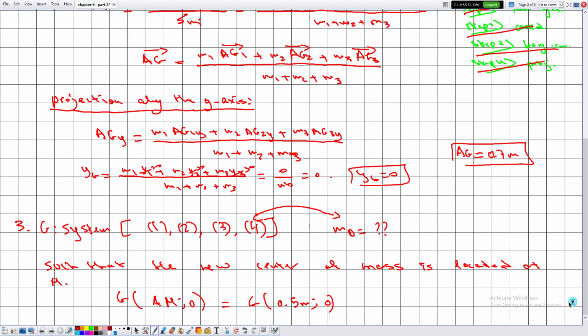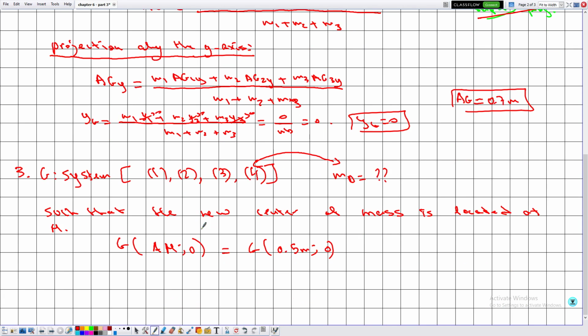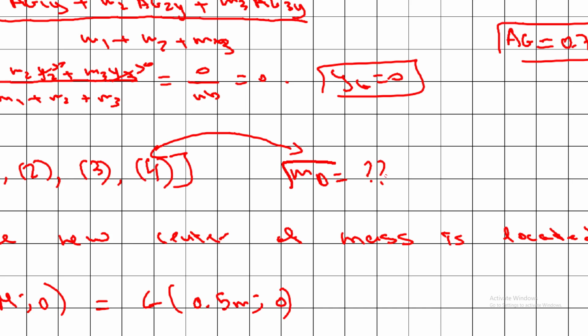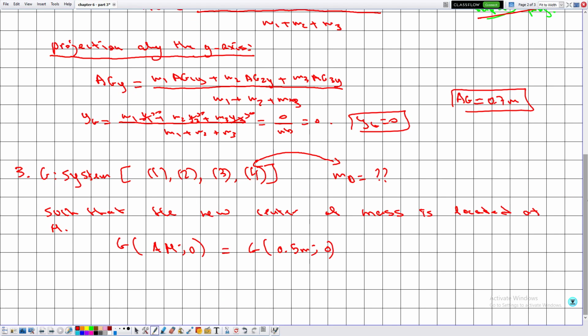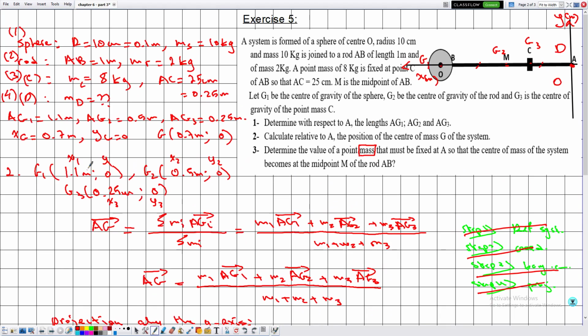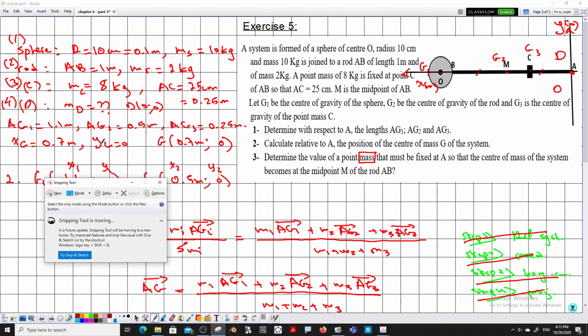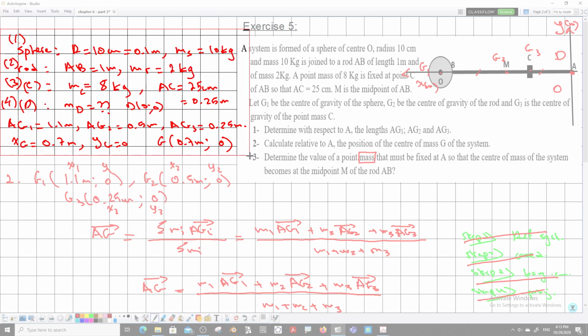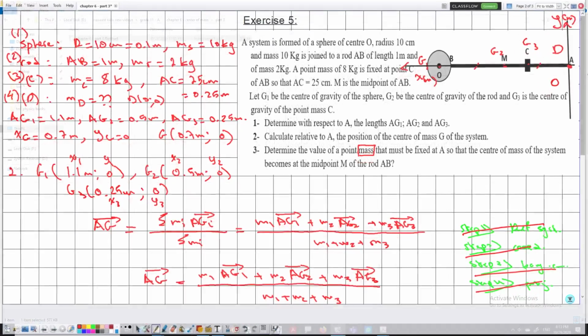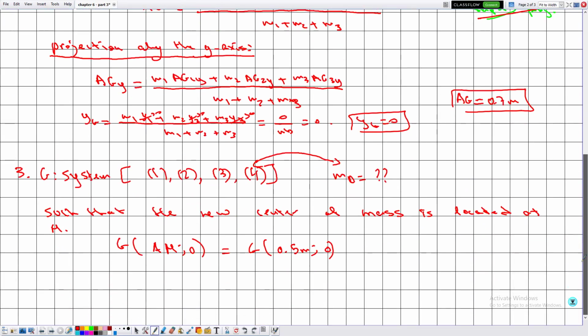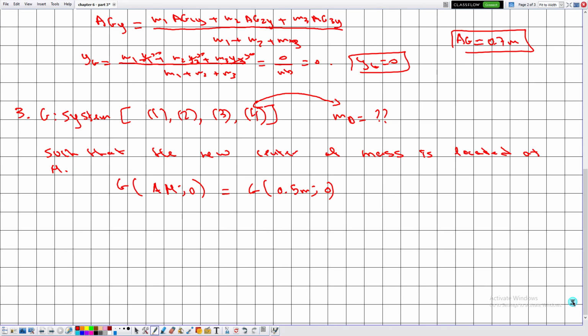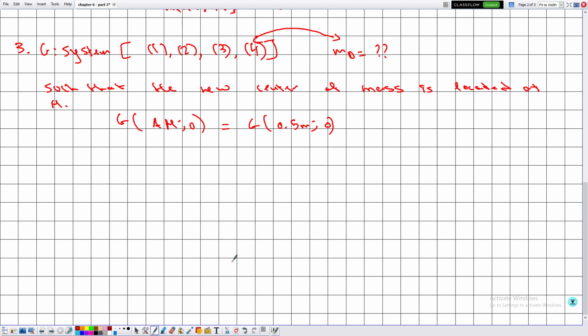So in this case, usually we use the Barycenter formula in order to determine the coordinates of G. In this case we have the coordinates of G and we are interested to determine the value of MD corresponding for the 4th particle, knowing that it's being located at the point A. So the coordinates of D are given by 0, 0 because it's being placed at the origin. And now let me use this given in order to solve the problem. So for sure we need to use the Barycenter formula. Then let's write it down.